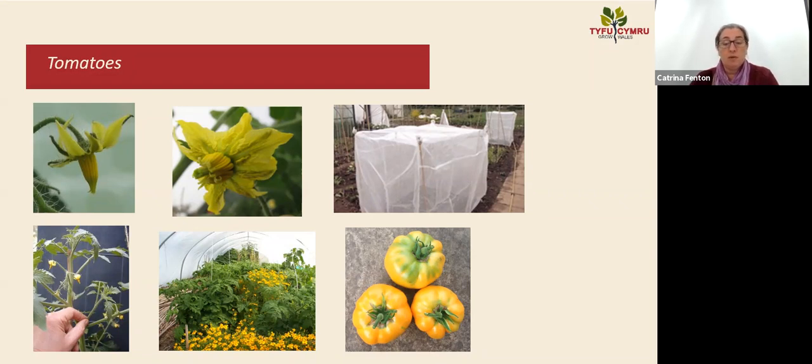With indeterminate varieties, vine or cordon tomatoes, you have a bit more intervention that you need to bear in mind. The fruit will develop from flower trusses, and those are the stalks that will grow on the main stem. You're going to have to support these because they will continue to grow, and you want to support and train them either along string or with canes. So you can see I've got 2 different pictures here.